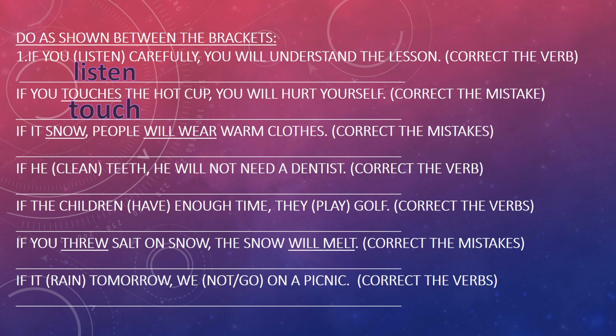If it snow, people will wear warm clothes. What kind of if here I'm speaking? I'm speaking about the zero condition. It's fact or it's truth about people. So if it snows, people wear. Here I put present simple and the other part present simple also because I'm speaking about truth.